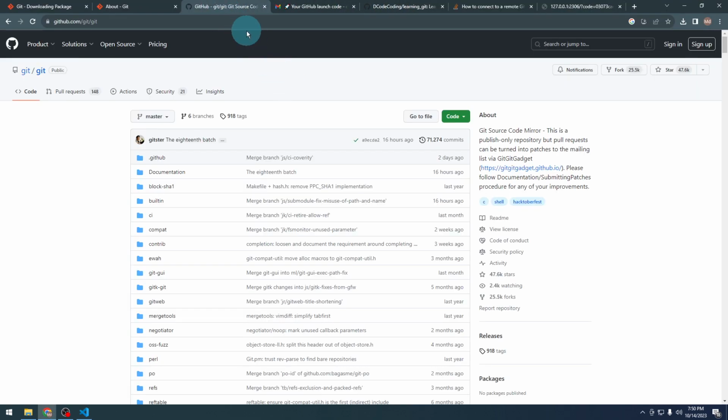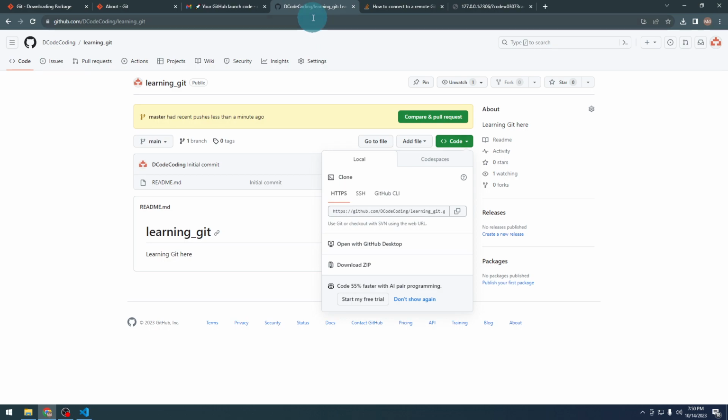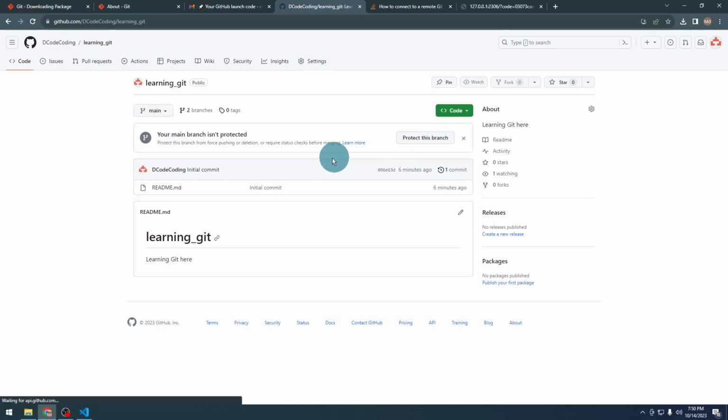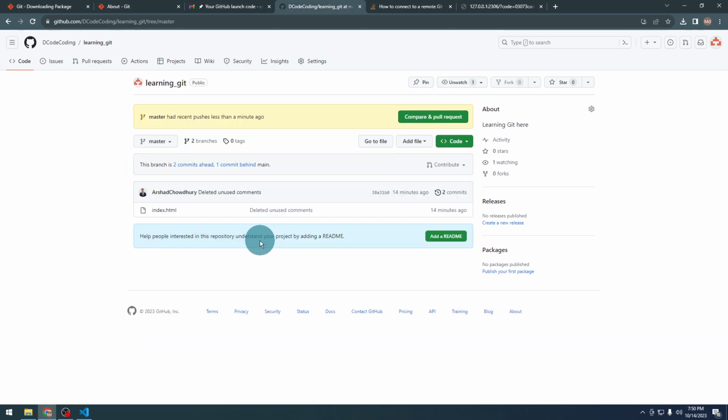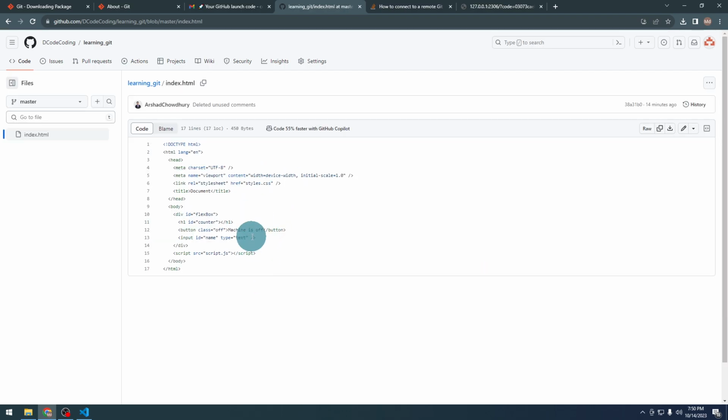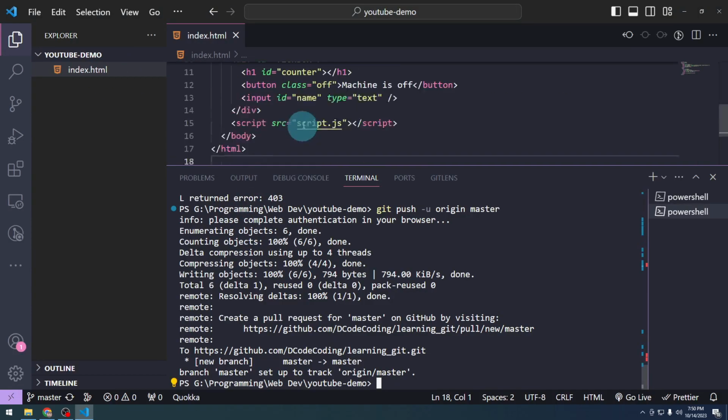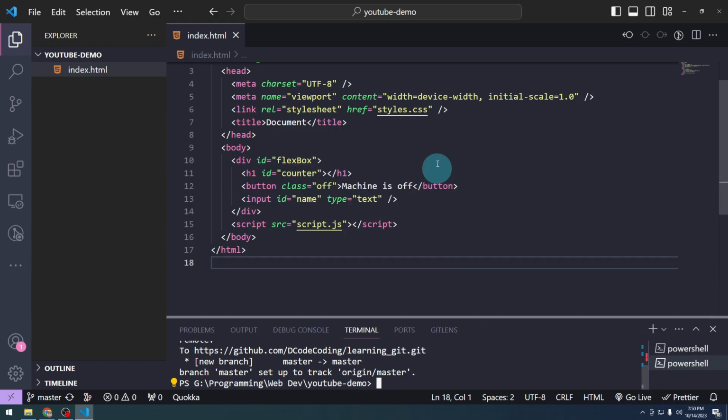Create a pull request. Why? Oh, okay. So we have main as our default branch, and for master we have this, and as you can see we have this file right here, index.html, the same file, the same code inside it.